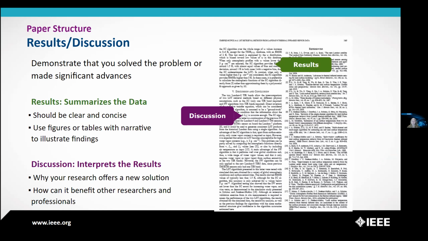And then in the results and discussion section, you want to summarize your data, highlight your main findings. Be sure to feature things that were unexpected. You want to include figures and tables as appropriate to help you illustrate your research. Communicating visually with a good figure or table can be a really effective way to illustrate a point. And it can be a lot easier to do than using the typed word. So tables are best when you want to use exact values, because that's the important thing, those individual numbers, whereas figures can show trends and other visual information.